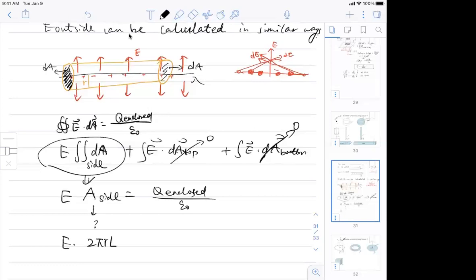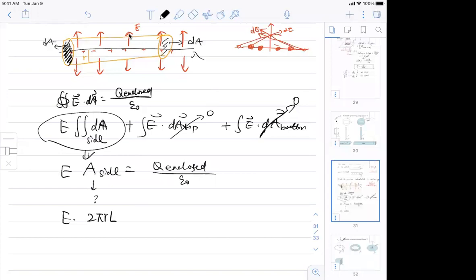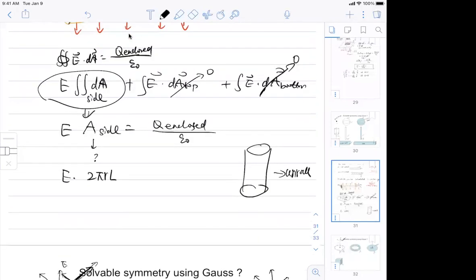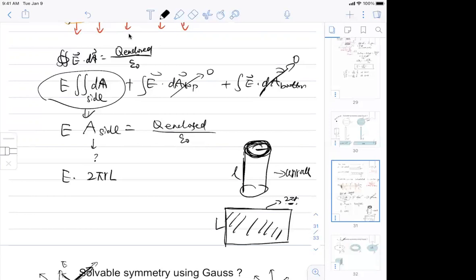2 pi RL. Okay, if we forget, there's a way that I can maybe help you to remember the side of the barrel. Think about a cylinder. If you unroll it, sort of cut it open, it becomes a rectangle, right? So one side of it is L. This is the one you wrap around, so this is the circumference, with a radius r. So it's going to be 2 pi r circumference. So that's why the area of this barrel is the area of the rectangle, 2 pi RL.